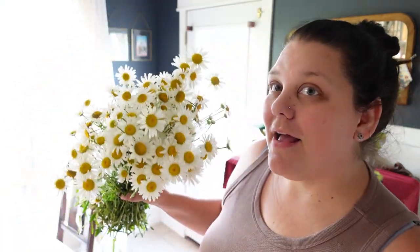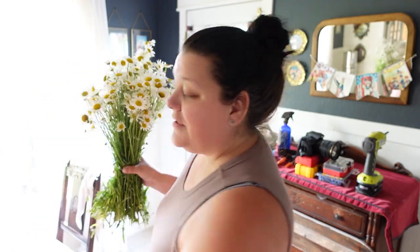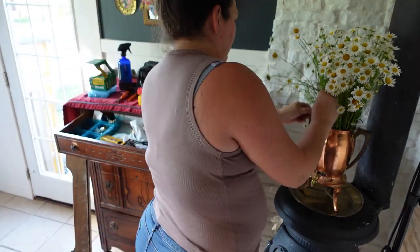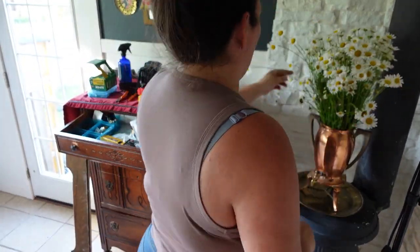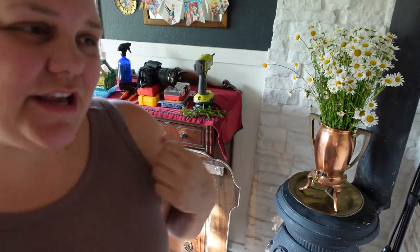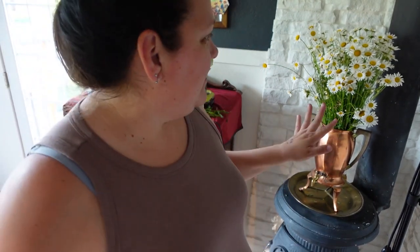And in my experience, they have been extremely stringent on grass cutting rules. So I figured it wouldn't hurt me to grab a giant bouquet of them because they're gorgeous. So I'm just gonna fill this up with water real quick and put them in because, yeah, they're beautiful. I'm sure there's a better way to do that, but for right now, I'm just gonna stick them in it because I'm in the middle of a project, so I can't sit here and make a beautiful bouquet. I mean, I sort of did. It's awfully pretty. Wildflowers are my favorite bouquets.